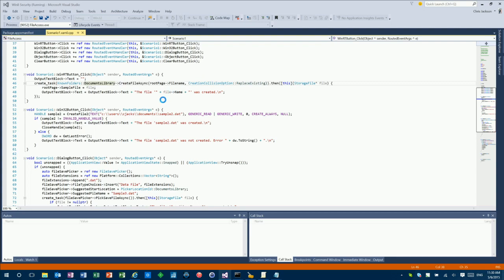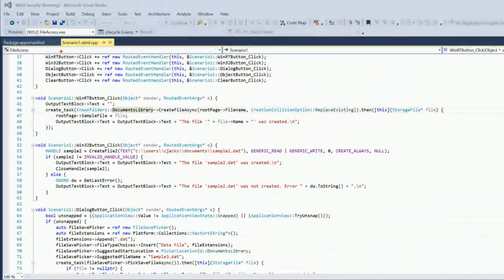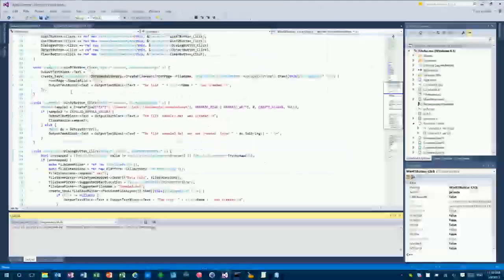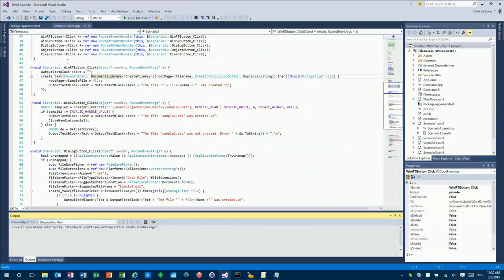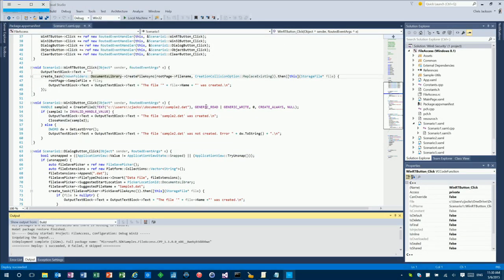So, let's dig into what the code's doing while I wait for Visual Studio to catch up with us. It's really very simple. What I want to do is showcase how we're able to interact with the system itself from this layer of protection. The first layer of protection that we're doing in a Windows application is we're running it at low integrity. So if I launch the application, I think we're ready to go now. We can go in and we can see that we're going to have an integrity level built into it.